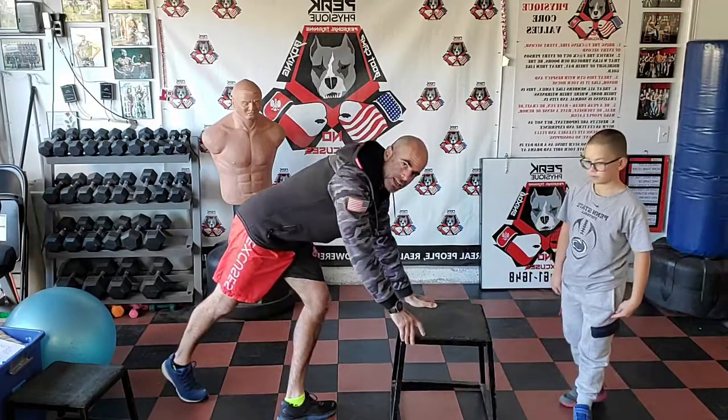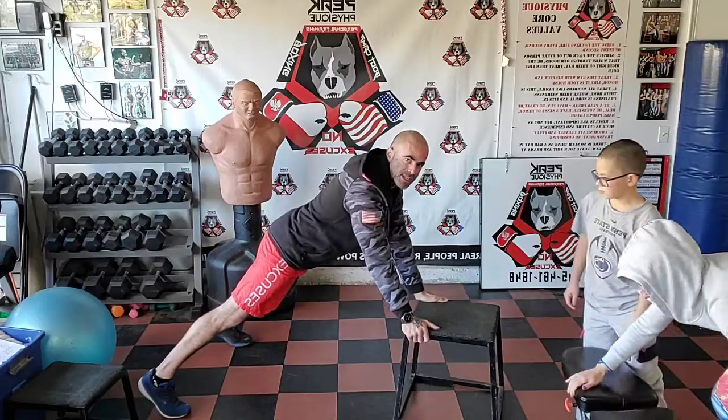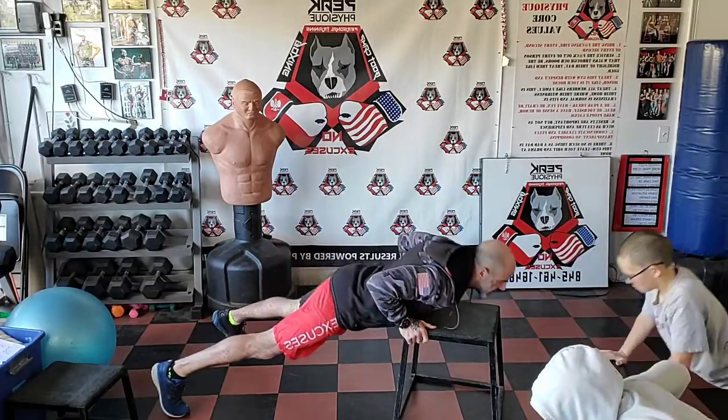Just find somewhere to elevate your hands up. Doesn't matter. A bench, a chair, whatever. And with your feet together, we're literally just going to do 3 or 4. All the way down to your chest touches and up. So my feet are apart. So this is as easy as it gets.